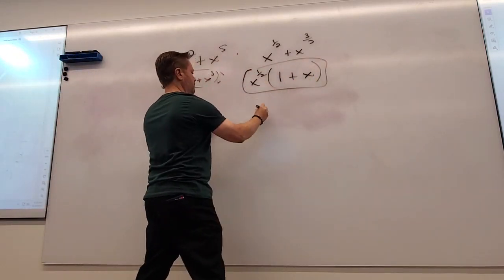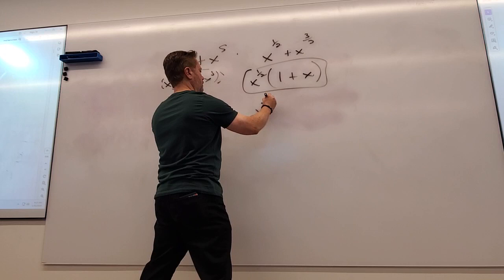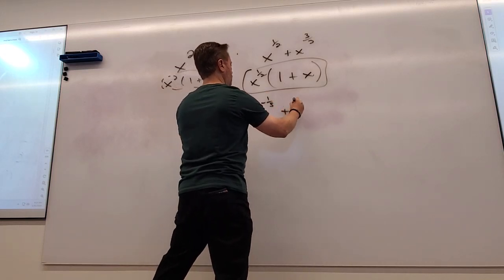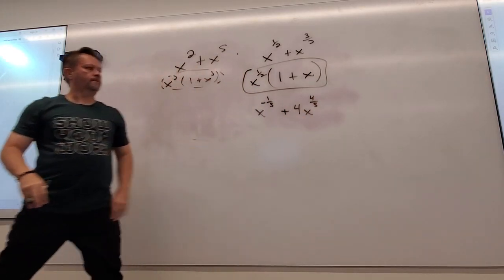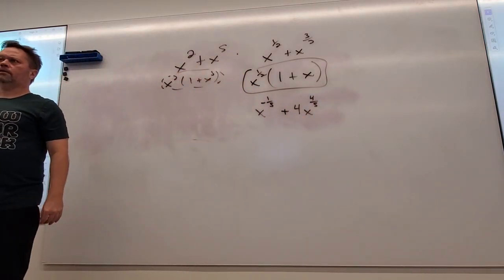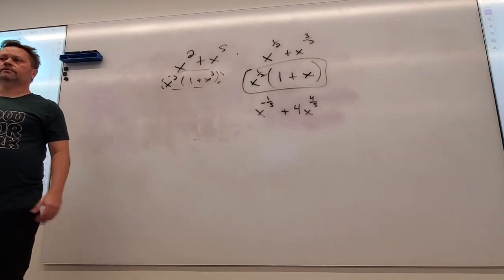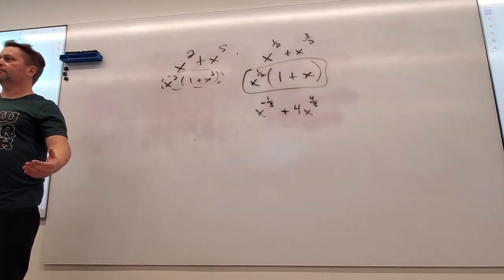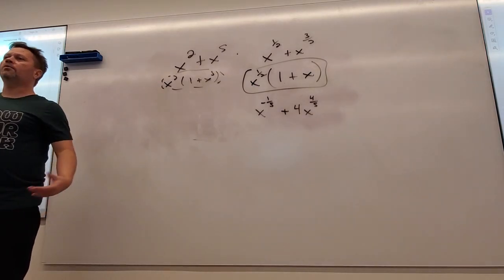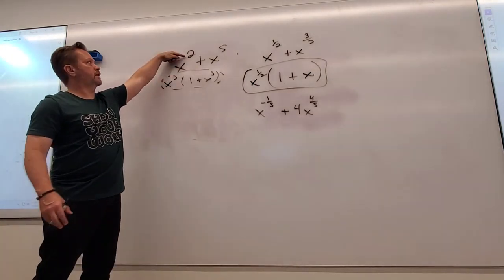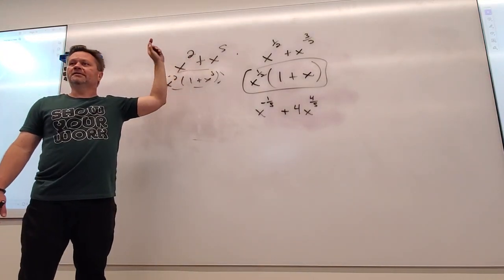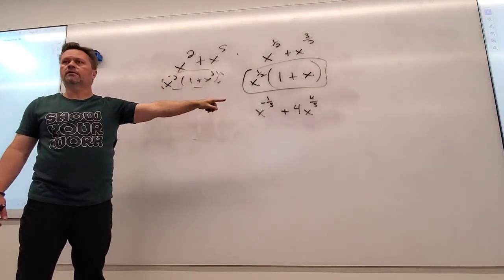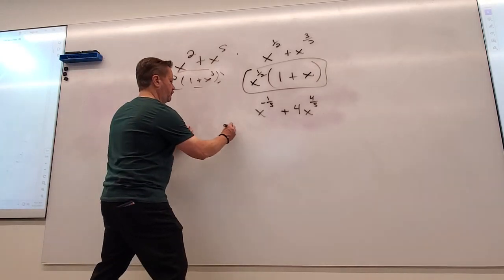So what if I had this? What's the smaller power? They both have x's, don't they? So they're common. What's the smallest power? You all agree with me? We would always take out the smaller power so we don't... If we try to take out the 4/5, it's going to freak out, yes? All right, so what's the smaller power? Negative 1/5. So let's take out a negative 1/5.